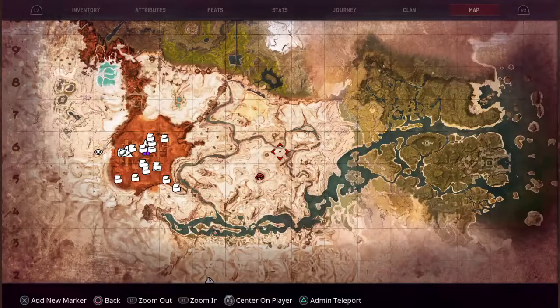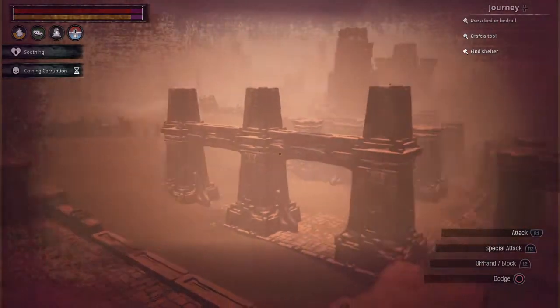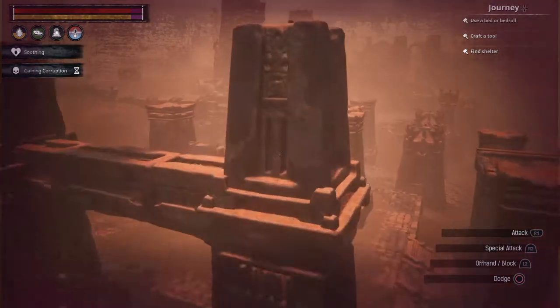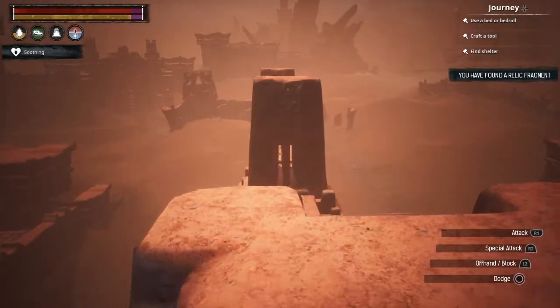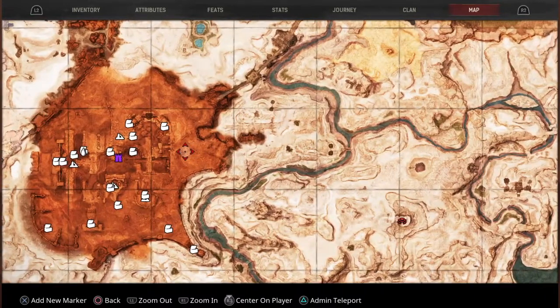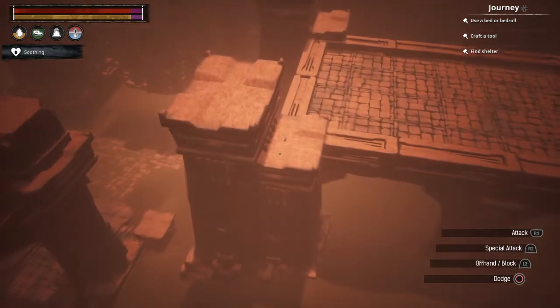So in relation to the Red Mother, we want to then go over here, and there's 3 towers just there. It's usually on top of that one. So if we have a look, yeah, there's one. There's another one. Relic fragment. So if you just check all of these areas on your own server, I can pretty much guarantee you that you will find a fair few of them. And there's another one here.